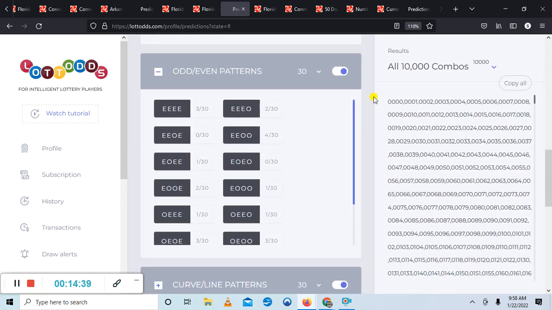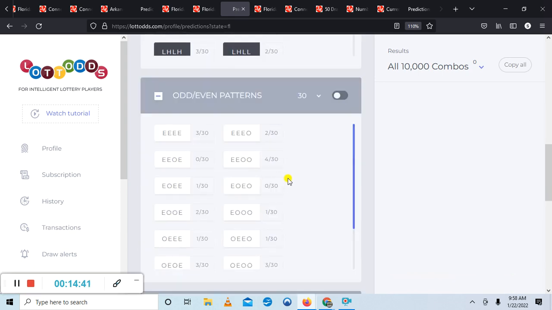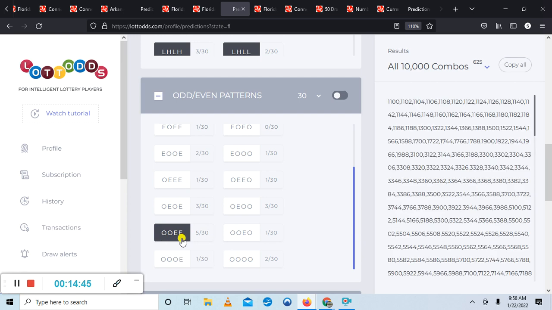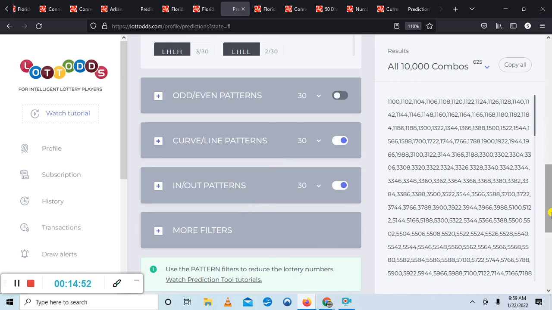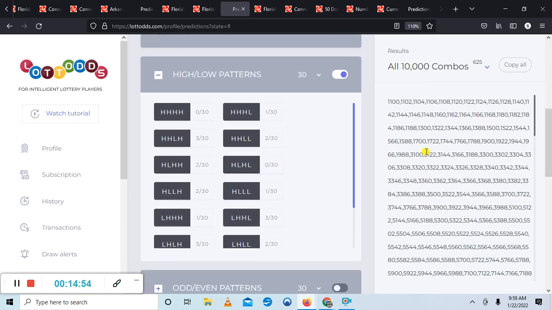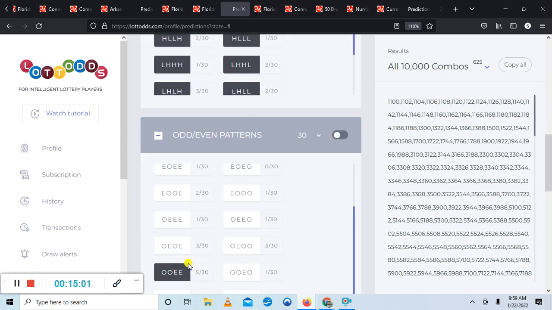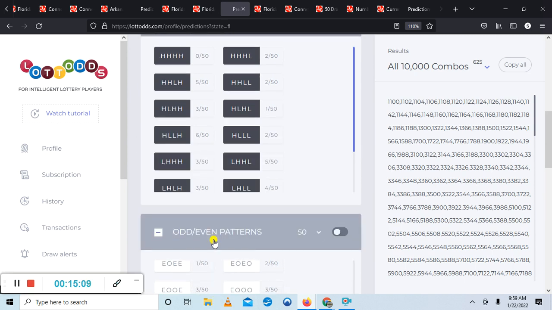So here we go. I believe I like the pattern odd, odd, even, even. I tell you this, look for this pattern. Definitely will be showing up. It's only 625 numbers. Once you get a pattern, that's never been my problem. So I'm telling you guys now, you can stick with this pattern because it will show up. I like it strongly today, and as you can see, if you do 50 draws, it came out 7 times.